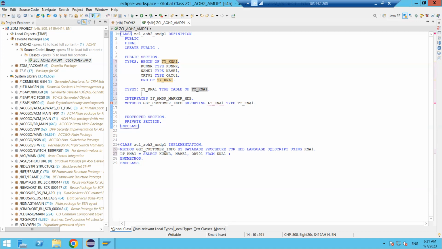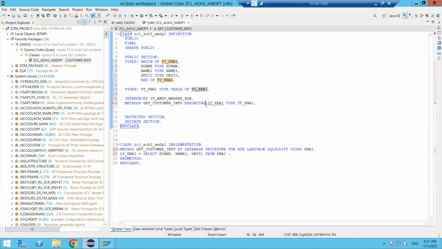Here it is showing an error: AMDP concept, the parameter LTKNA1 of the method get customer information cannot be defined as a reference parameter. See here, we need to consider exporting, importing or returning, whatever we are using. In the method definition, we can import and export values, and those parameters must be passed by value.